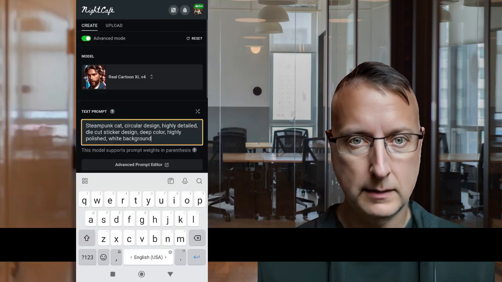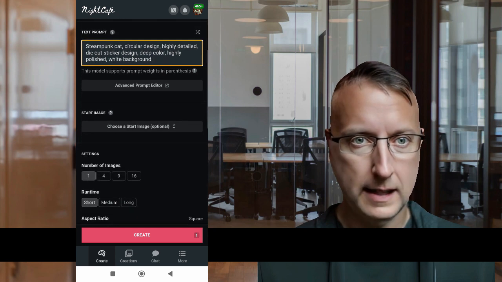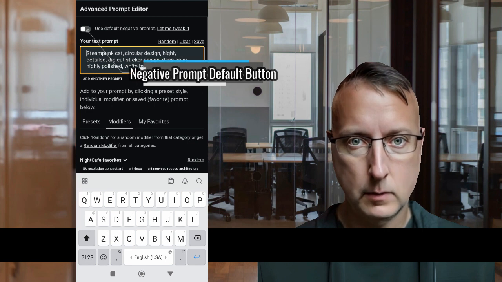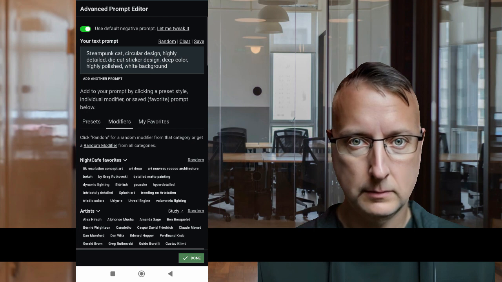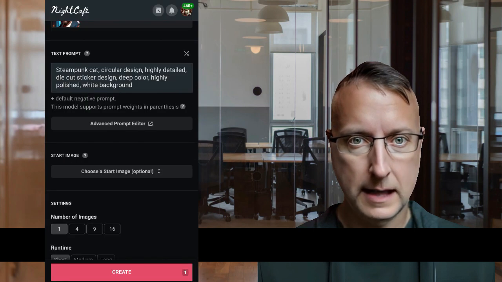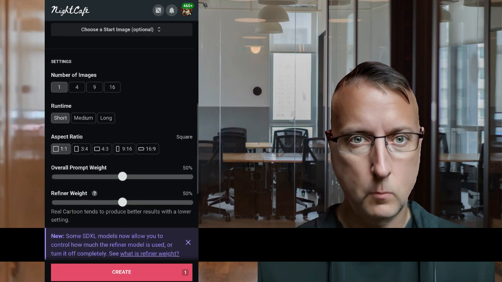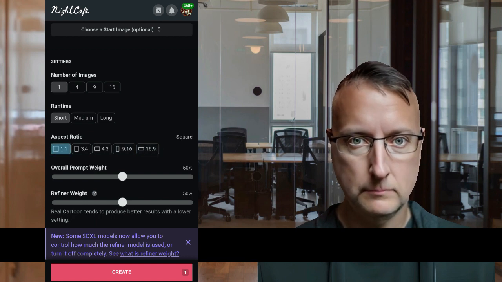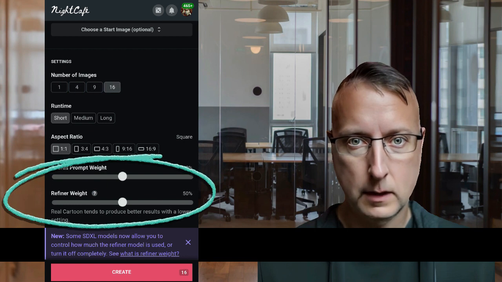Negative prompts are things that are basically telling the AI you want it to concentrate more on making accurate faces or hands or whatever. I won't explain that too much. It's a default setting. Just click the default on and then return back to your prompt. The overall prompt rate should be around 60%. I wouldn't go much higher. You really don't want to overcook it.